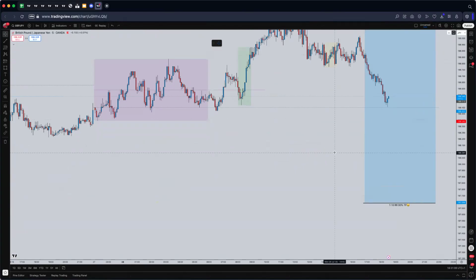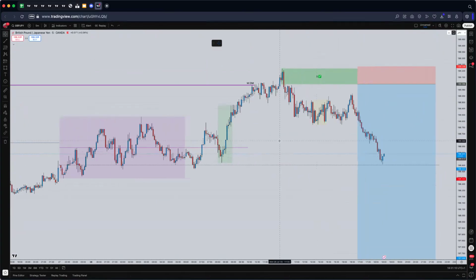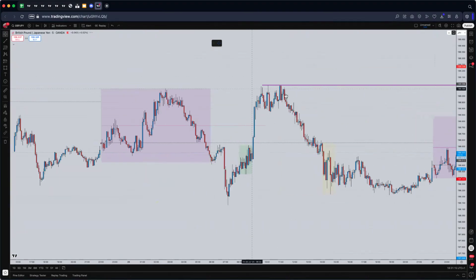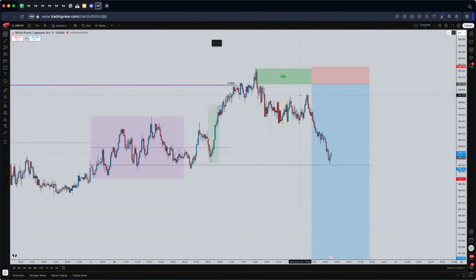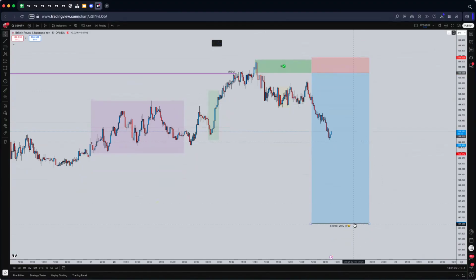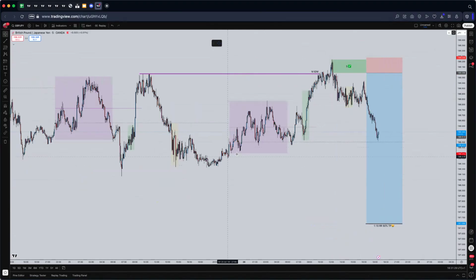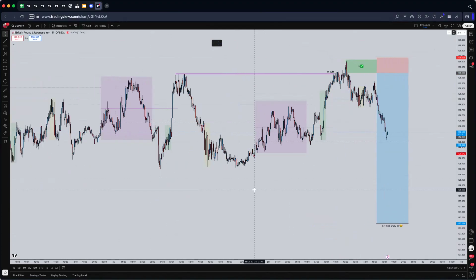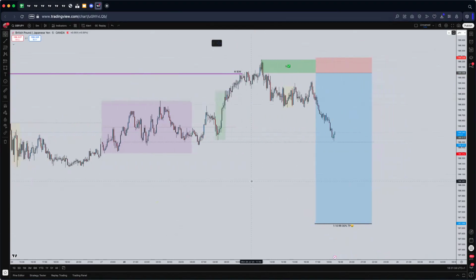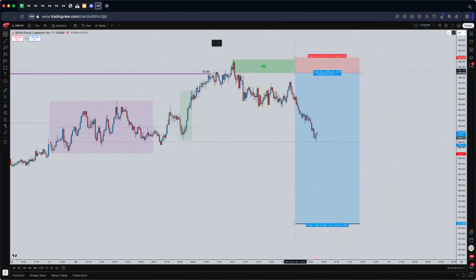On the 5 minute, as you can see, we come up today and do our signature thing. We've already done a medium inducement. Perfect. Got the breaks, the little breaks there, confirmations. Then we left the gap as we usually do. A 14 pip stop, and like I always do, aim for 10 to 1, which is a 140 pip gain, which also does what? Takes out all of this sell side liquidity. So I put my sell limit there. It didn't quite come high enough and now it's going down.